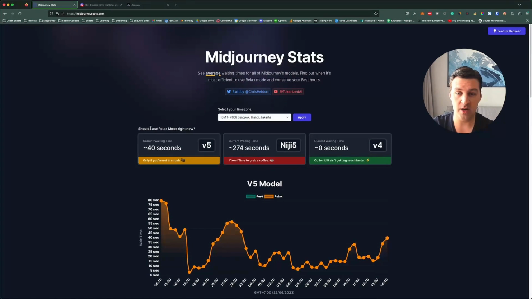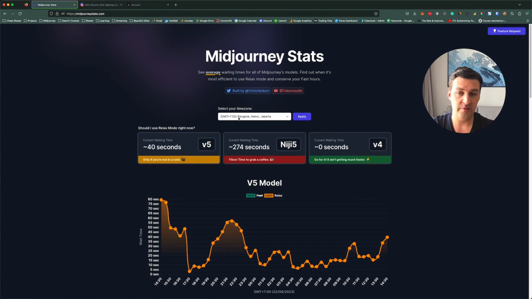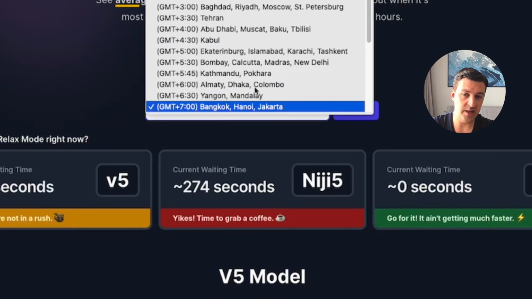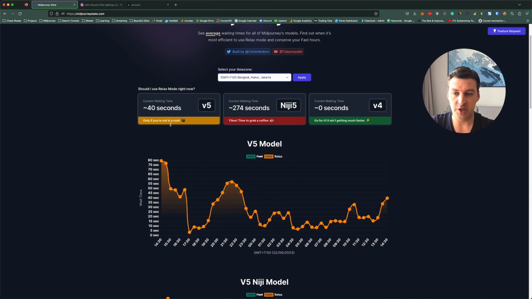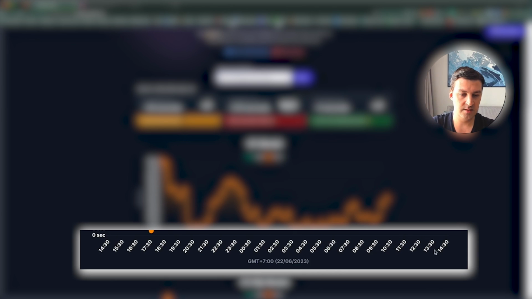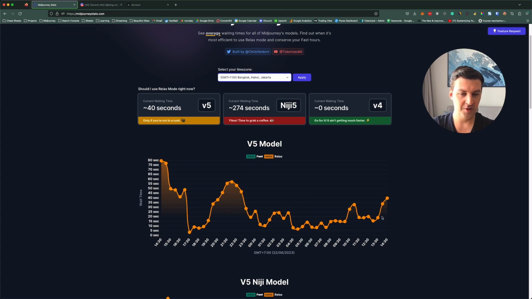What I can do right now, though, is, first of all, I've added a little feature that will allow you to set a time zone. So basically you set your time zone, and that will make sure that this chart displays this bottom axis in your time zone. So it's easier for you to read how this translates into where I am and my time of day. Now, just bear in mind that Midjourney is global. People are using this all over the planet. So just because you might be sleeping doesn't mean that others might not be using it.